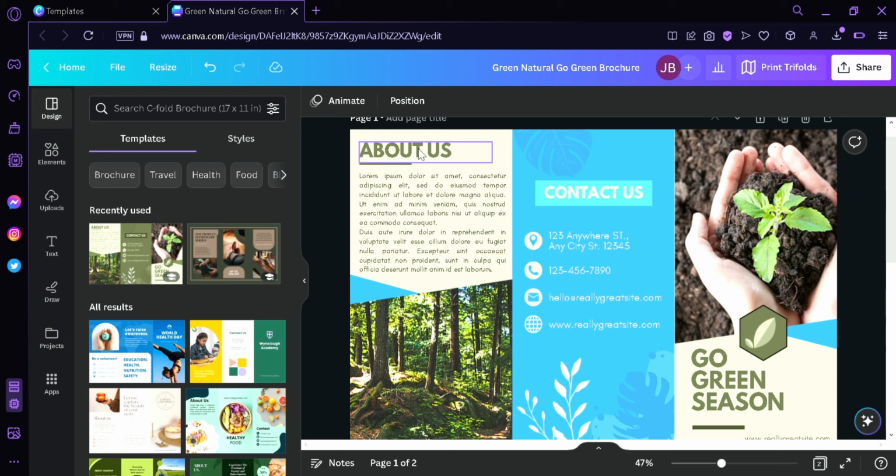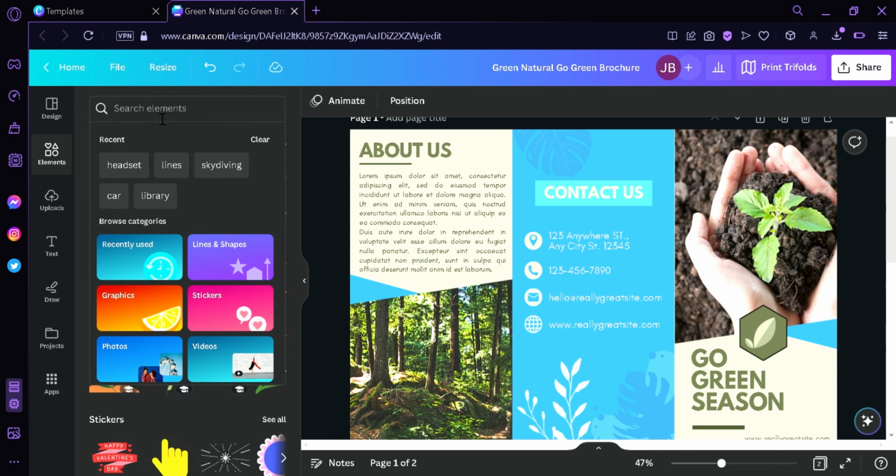Now over here, whatever your brochure is for, you're going to put in the information about it. You need to give the person who's reading the brochure context about what it is about, so that they would be able to understand what the brochure is for. You can see that this is where people can find where they can contact the one who created the brochure. As you can see here on the first part, this is the address, the phone number, email, and then website. You could add more contact information, for example, a Facebook page.